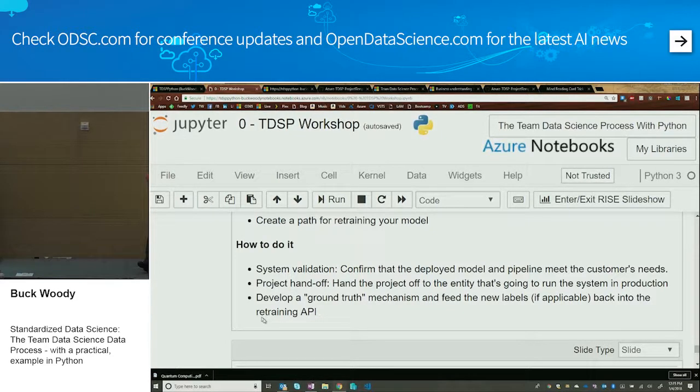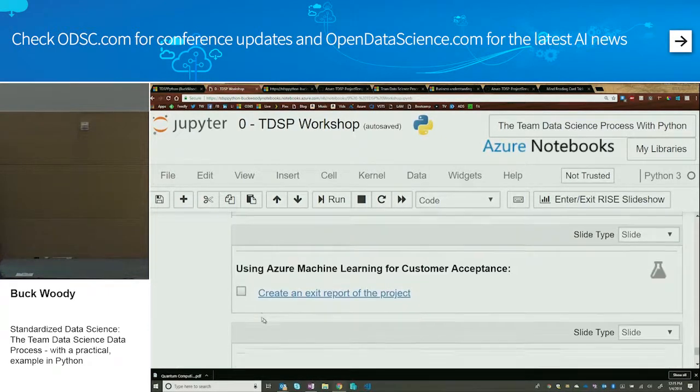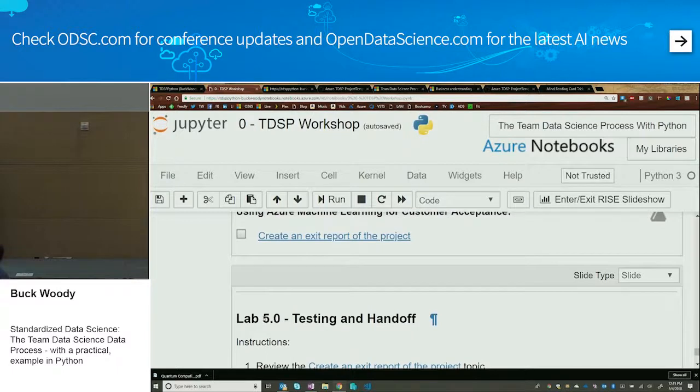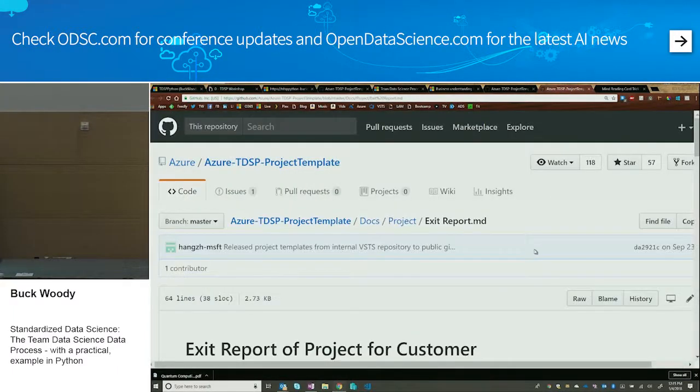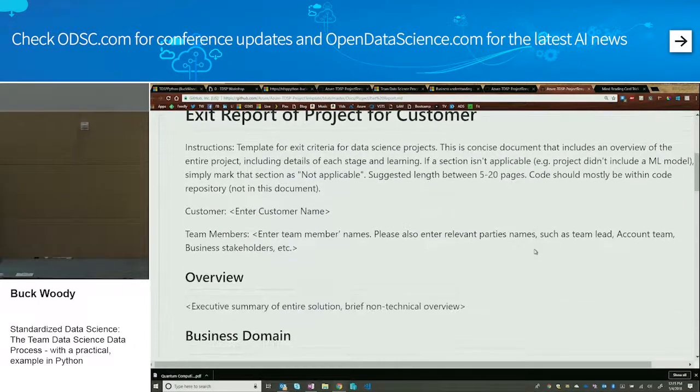The nice thing about Docker, the nice thing about Conda, the nice thing about Keras is if I've abstracted all that and I've made it a web service, I can replace it. And as long as I keep my contract of what you send and get back the same, it doesn't break anything. It's kind of nice. You may also need to version your models and so on. Okay, we tell you how to do it. We tell you what it's done. We tell you how to create an exit report and then how to do your testing and your handoff to the team that's going to take over this, because you're moving on to bigger and better things. If we pop out to that, there's the exit report. Look at that. We've already typed everything in for you.